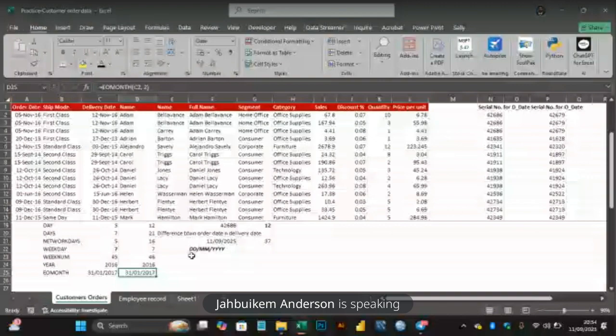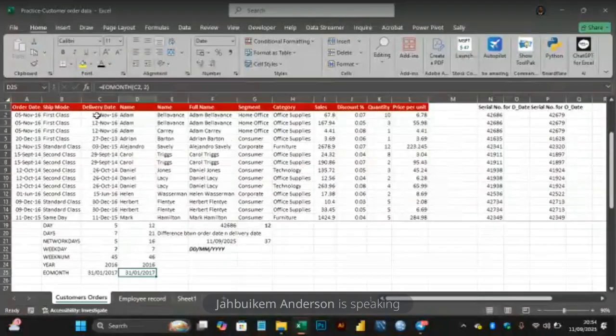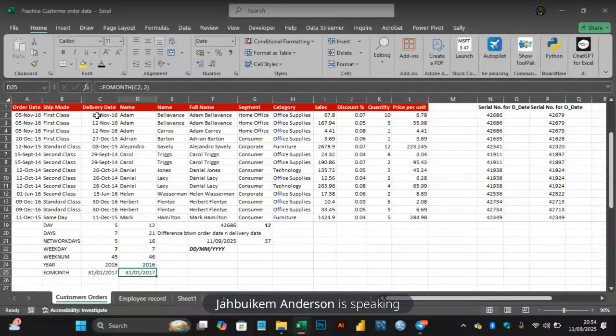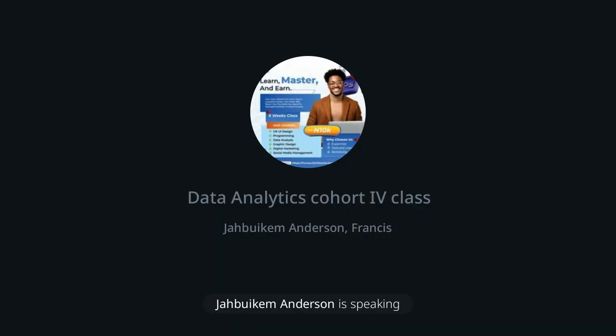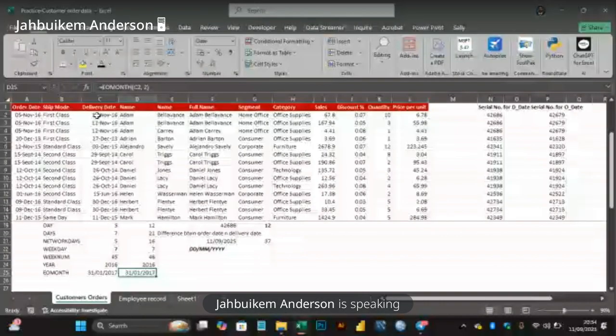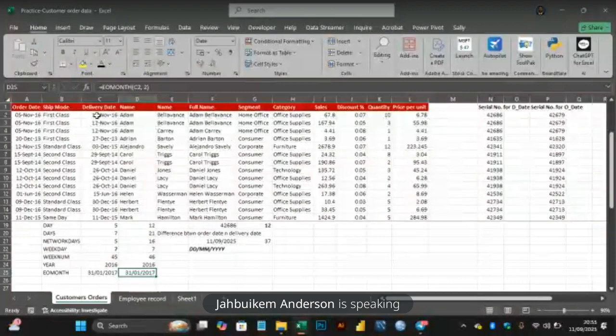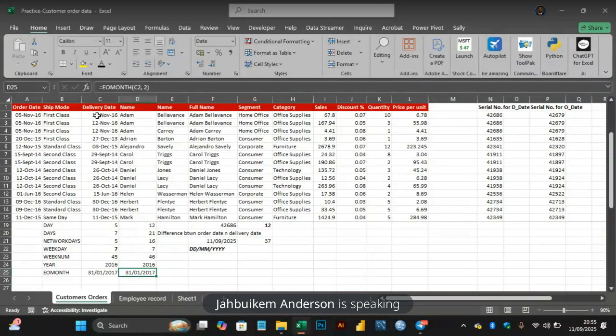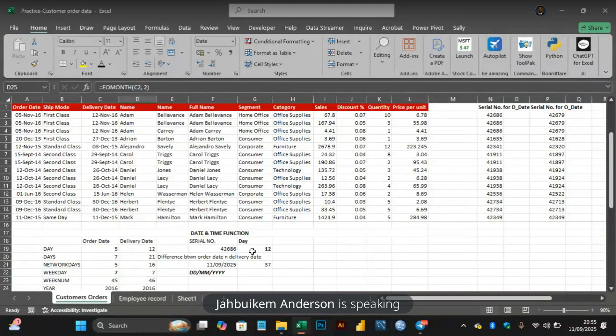Or the order is supposed to come on the 12th of November 2017 if we are to give it a rating. But we have said now, let us see what will be the last digit that comes out for us after we might have calculated that this particular product will arrive in 2 months. And the result is what you are seeing there in the row of EOMONTH. So you see how we have utilized these date functions to a proper degree.